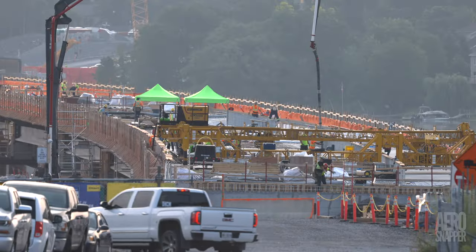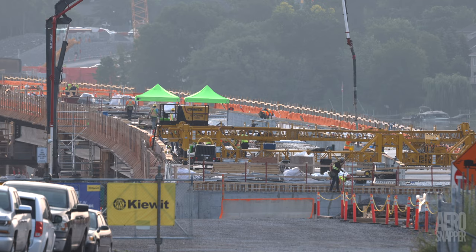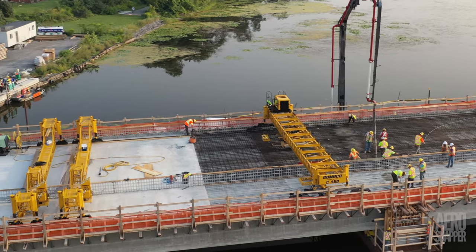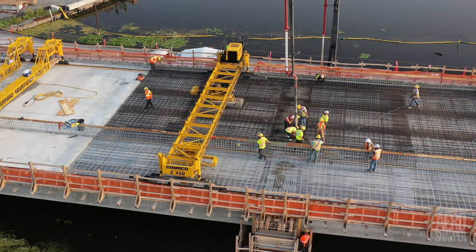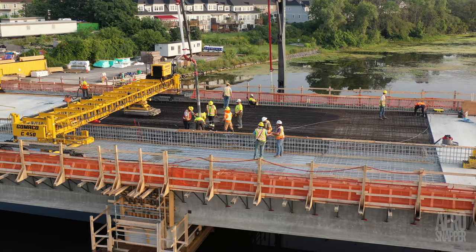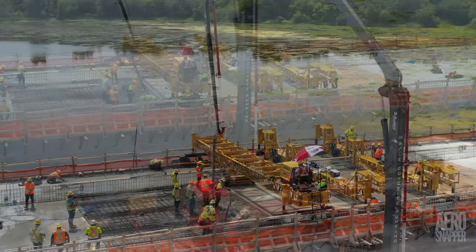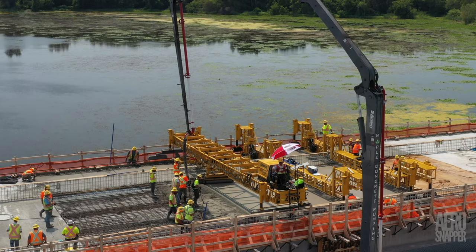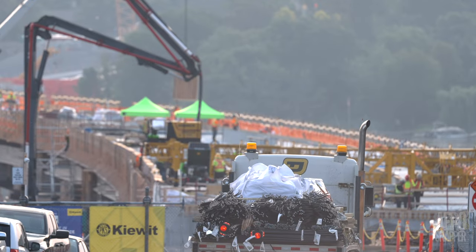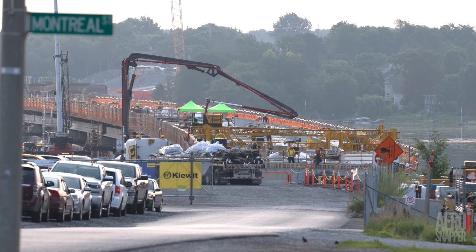Well before 7 o'clock on Wednesday morning, the ready-to-mix trucks from CBM Concrete were already arriving on the west end to support a major concrete laying operation using the Gumaco machine. This was the first time that concrete has been laid in the gaps between concrete girders — everything seems to have gone very well. And if you're wondering about our gallant workers with ABF, another rebar delivery this Wednesday suggested they're using a great deal.